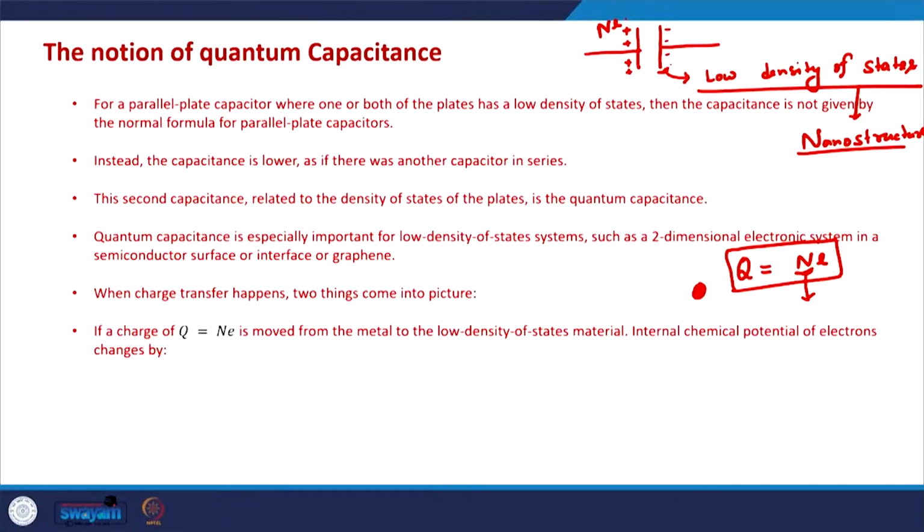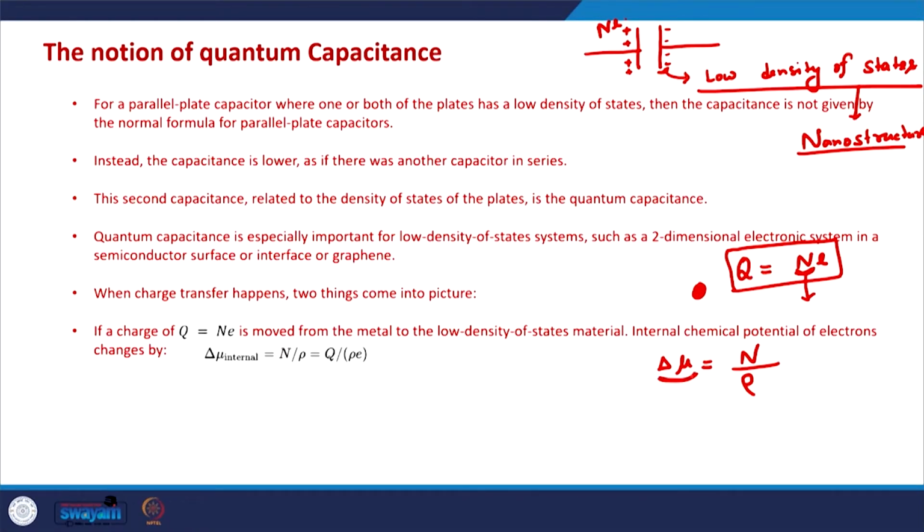If the sign of the charge on the nano plate is negative, it means that n number of electrons are transferred. If the sign is positive, n number of electrons are taken away from that plate. So what it means is that with this n number of electrons, there will be a change in the Fermi level as well. There will be a change in the electronic energy structure, and the change in this chemical potential or the Fermi energy is the number of electrons getting transferred divided by the density of states, because the density of states tells us about the number of electronic states per unit volume per unit energy in a way.